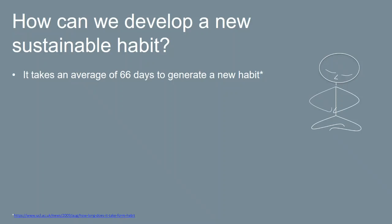What we're going to discuss today, assuming you're still awake and upright, is how to build a new habit — not just one that stays around for a few weeks, but a sustainable habit we can develop and sustain over the years. As I mentioned last week, it takes on average 66 days to develop a new habit. There's a link on this slide to University College London referencing the research group who carried out this study. You might be lucky and it takes fewer than 66 days, or it might take you longer. The bottom line is it takes quite some time to develop a new sustainable habit.